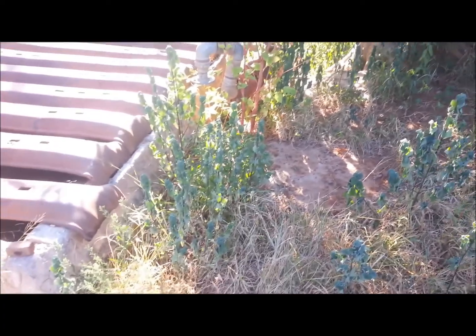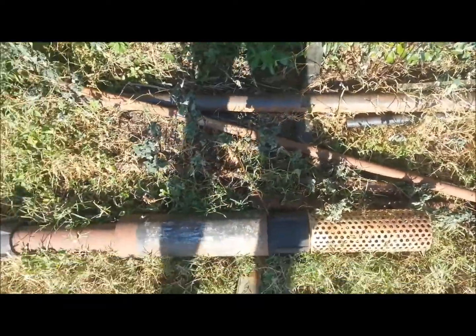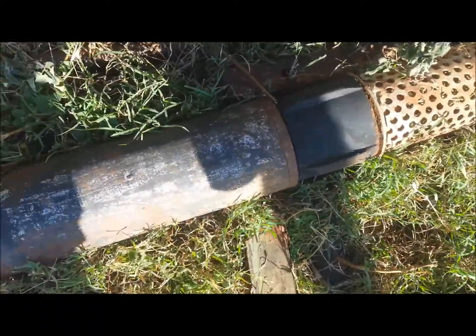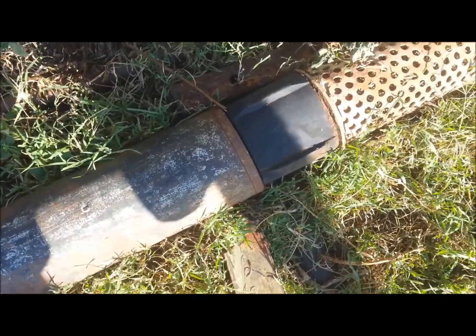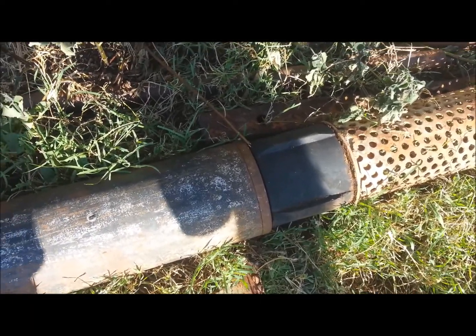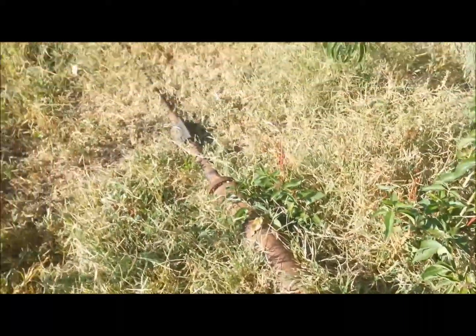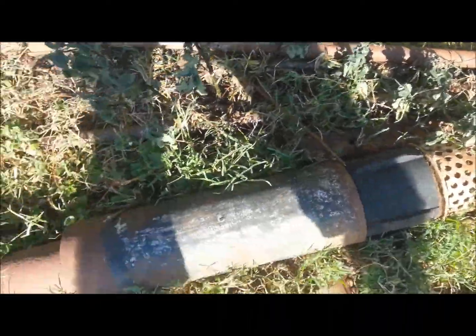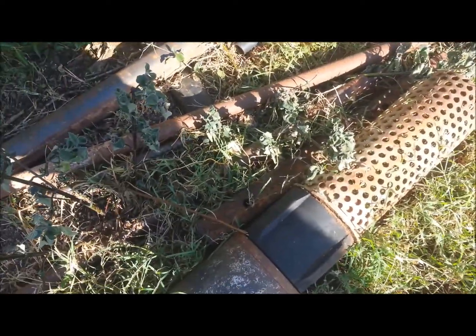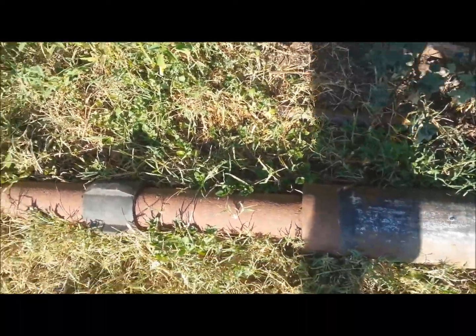I'm going to quickly show you the pump I'll be using for my water wheel, and I'd like your advice and comments on that. This is the pump — in my country I think the English name is called Monasem. I'm going to put it next to the water wheel, with fan belts driving it, and hopefully pump a decent amount of water for the bottom half of that land. If you have any experience or advice on water wheels and pumps, please leave me a comment before I start this project.